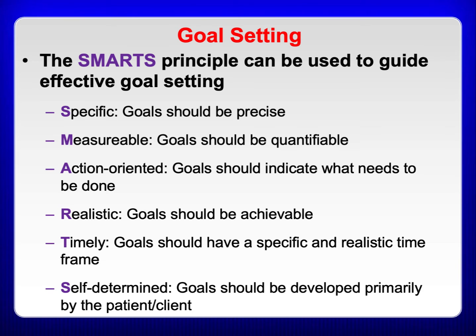And self-determined to me is a little bit of a mixed bag. Goals should be developed primarily by the patient client. I think it's okay to have goals that you as an exercise physiologist develop for the individual and working with the individual. And then the individual should definitely have some self-determined goals. But I think it's all okay for you as the exercise physiologist to have some goals as well. It's just that it should not only be your goals.